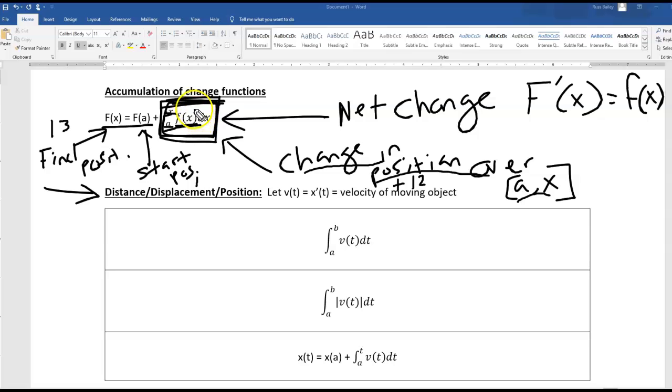So that's basically it. And so the key thing you want to pay attention to is that the little f is the derivative of the big F. The big F represents the position when you're talking about particles. The little f represents velocity. And this represents final, start, and change, net change. We call those accumulation functions because basically as you are changing, you're accumulating change, right, which is changing your final position. So net change, accumulation, basically the same thing.